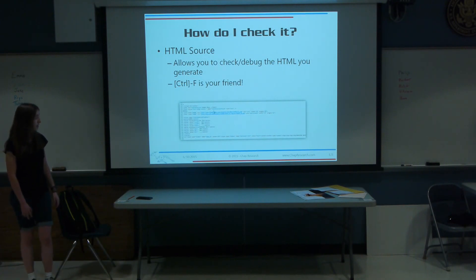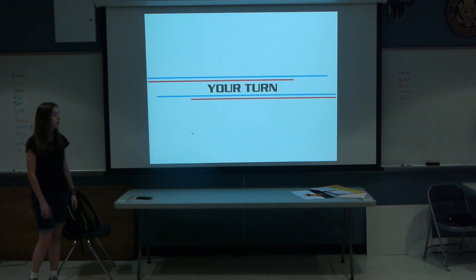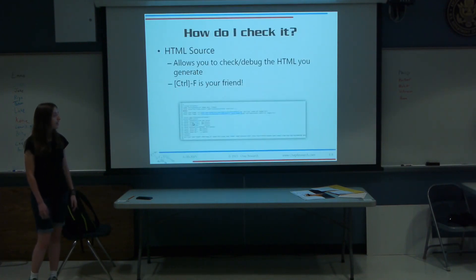Yeah. A lot of times these get really big. This is the sprocketed output. But you could do control F to go through looking for what you're trying to output. Does that make sense? Cause you're gonna have to do it. Last chance. You can ask a question as a group or you can all be confused in a moment.